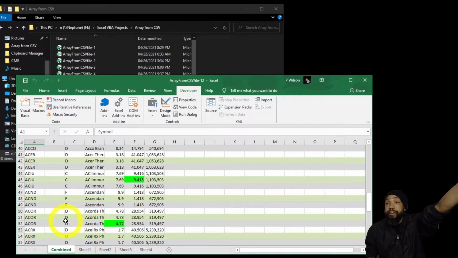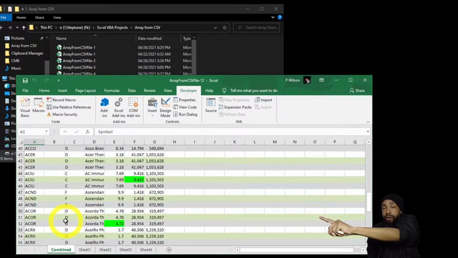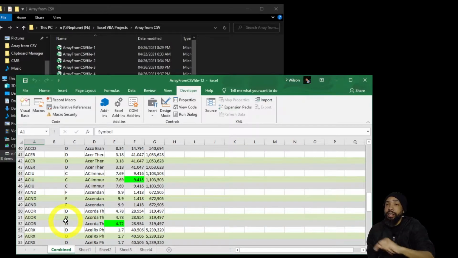For instance, in a sheet that has 500 rows of records, I would be lucky if I got this thing done in a reasonable amount of time, you see. So the importance is, for large amounts of data, you don't want to use a range.